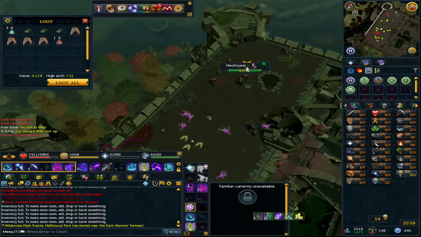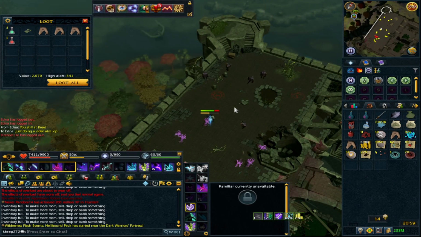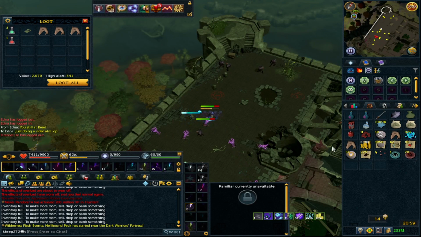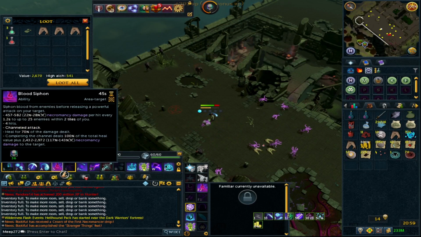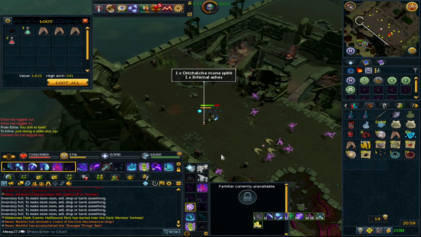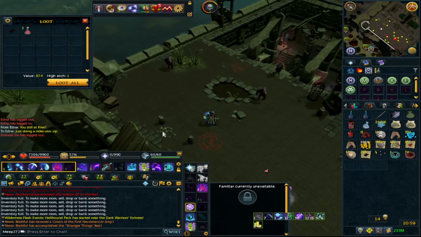Very much AFK. Again, I made a little bit of a mistake. You do need Soul Split up here, and I didn't do that, so it was a little bit of keeping an eye on my HP. But the Blood Siphon, if that's in your ability rotation, it will look after you pretty well. That's basically an auto max heal, which is nice.